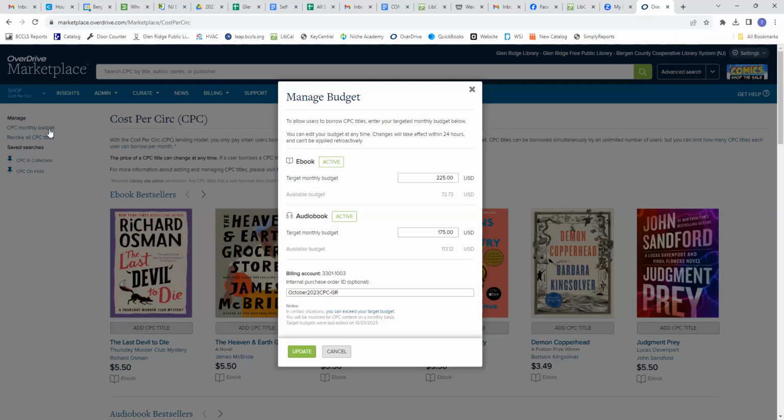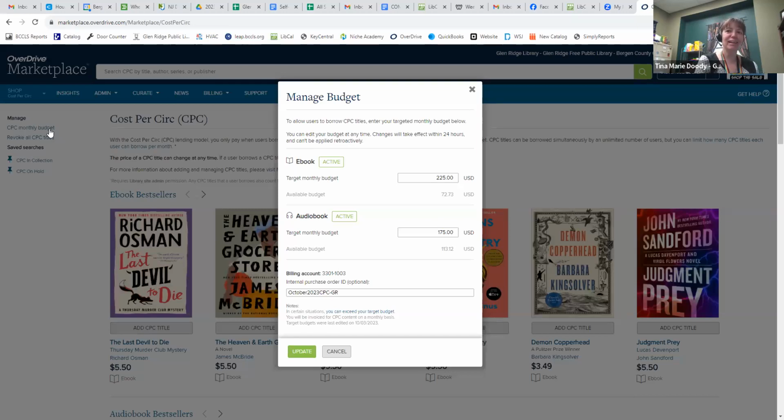Right. And in the help section, somewhere I read that I can control how much money every patron can be budgeted to. I could not find that setting. Theoretically, that is an option OverDrive has that you can do with OverDrive. It is controlled by the consortium. It is not something that we as individual Advantage members can adjust. It has to do with the number of Cost-Per-Circ items that a person can check out. That is set by the consortium, and it's per month. I believe it's set to 5.